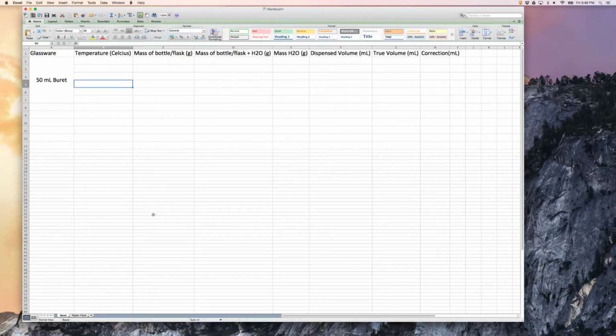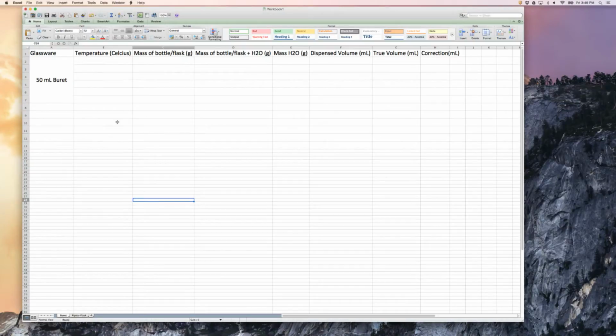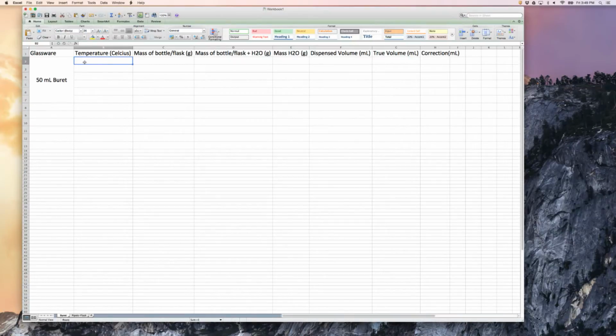Okay, so I'm going to be using some lab data from the laboratory. So again, your data will look different. Just realize that the process and the equations that I'm using are going to be the same. So the data that I'm going to be using today, this group had a temperature of 24 degrees Celsius, and that means that we need 24.0 all the way down.